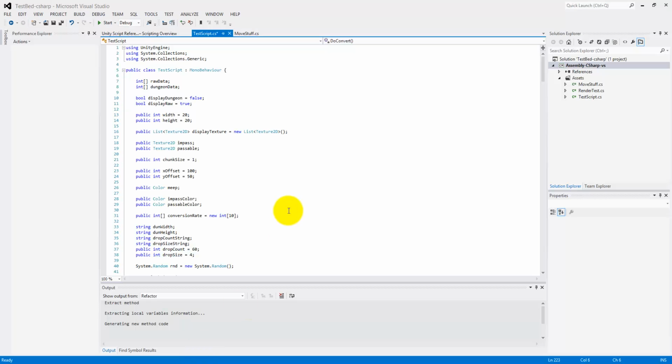So let's hop over to Visual Studio. Okay, so this code here is badly written. It is badly formatted. Everything's jammed together. And that's because this was exploratory code. I had a vague idea of the algorithm when I sat down to write this, but I wasn't entirely sure how it was going to work or what the end result would be. And so I just sort of grew this code organically.